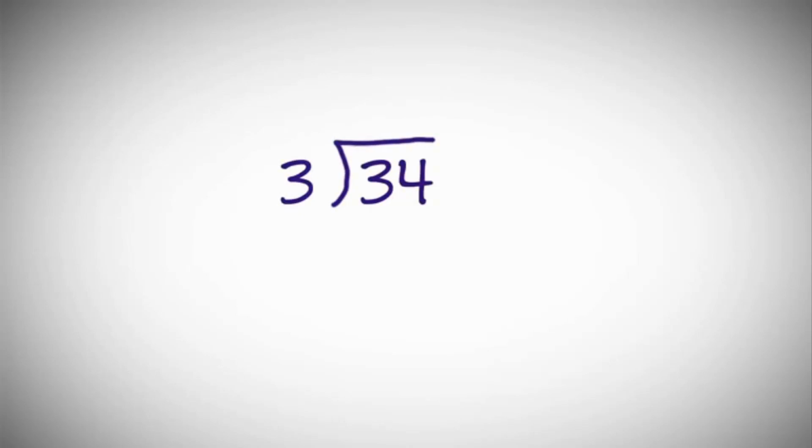Now we need to determine how many times 3 divides into 34. And you want to break this up by digit. So first ask yourself, how many times does 3 go into 3? That's just one time. So write a 1 above the 3, and then multiply 1 times 3 to see if there's anything left over. 1 times 3 is 3. There's nothing left over, so we can carry the 4 from the 34 down.